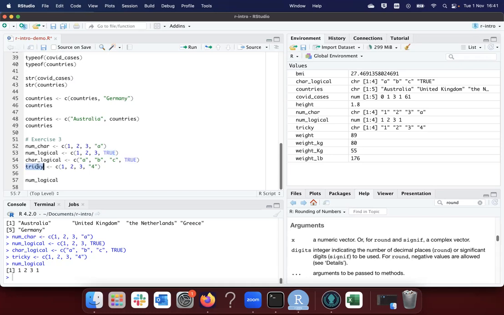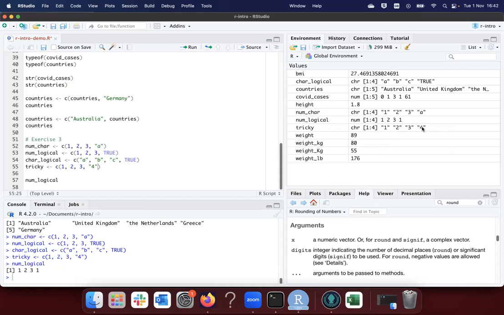And there's also this tricky vector here, which we can see is a series of values, 1, 2, 3, which are numbers, and then this 4, which is in quotation marks. And if we look at what kind of data this is over here in tricky, we can see that they've all been converted to characters. So basically when you tell R that something is in quotation marks, it's like, okay, it's a character. So this 4, it just understands as a character, which means it doesn't really understand it. That 4 could be an A, and R would basically have the same understanding of it when it is this kind of character type.